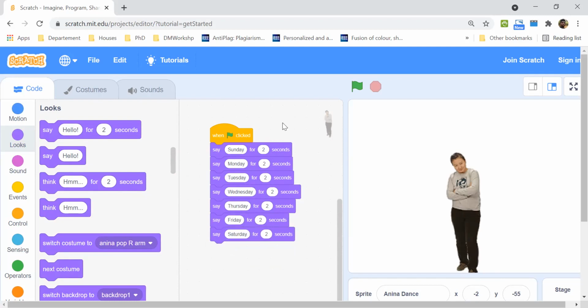Now, if you run this, if you click here, you see it will start with Sunday, Monday, keep on counting like this. And this is exactly the example for sequence.